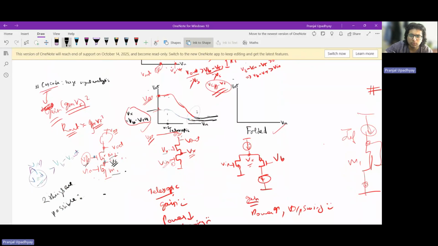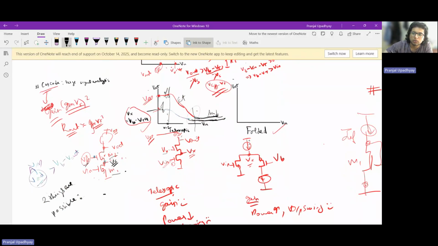So any of the two cases are possible, but nonetheless the large signal behavior will typically look like this only. Eventually a point will come when both transistors are in triode and they will try to merge with each other, which means that the Vout and Vx values will follow each other in triode. This is the behavior in triode, this is the behavior in the saturation regime, and here the two transistors are off. That is more or less the large signal behavior.